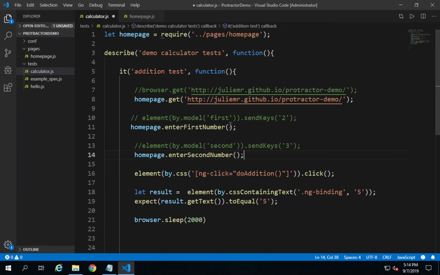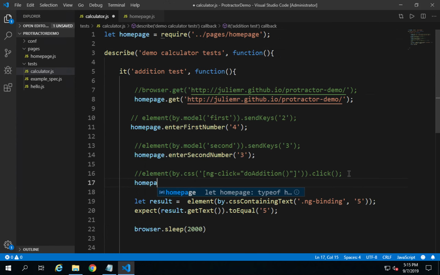So I will pass here, let us say 4, and here I will pass 3, and then we have to click on the go button. So here I will say homepage dot click go, and it is also auto completing, you can see here.